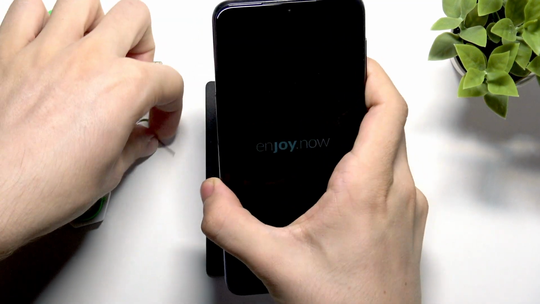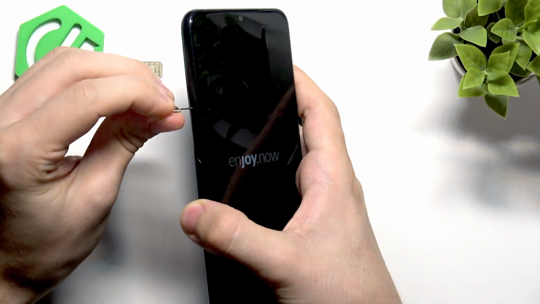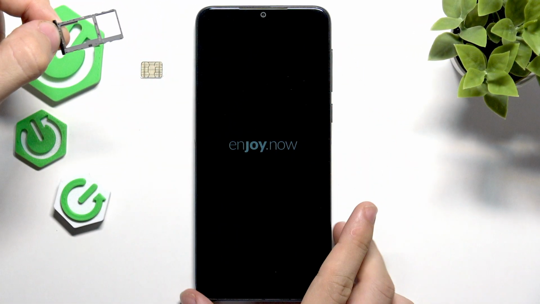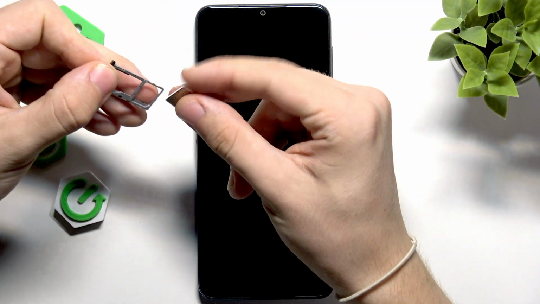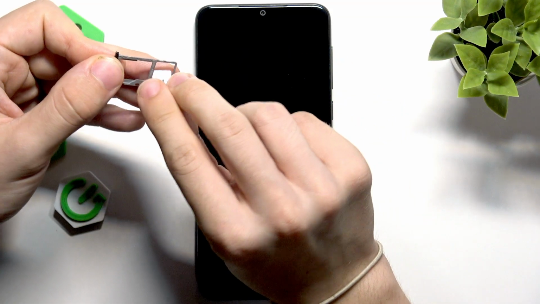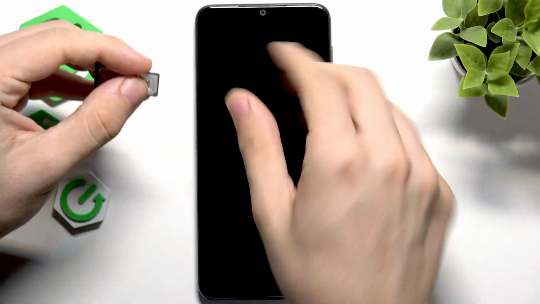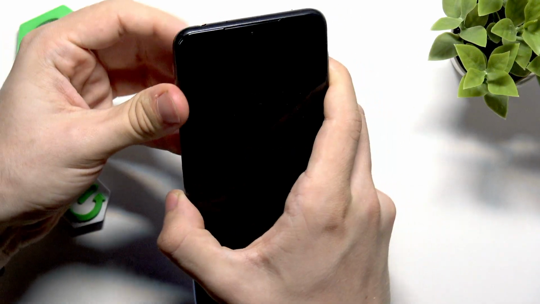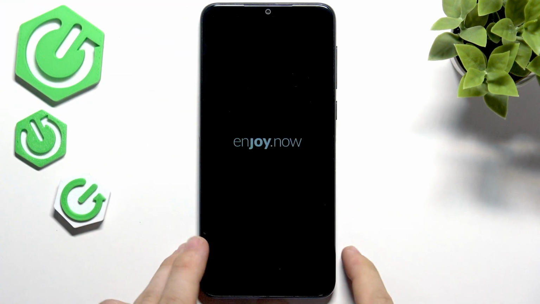So now once it's turning on, while it's turning on, we can already put the SIM card in. We should actually do it. That's how we've tested it. We've tested it on multiple devices and it always worked the best if the SIM card was inserted before the phone booted. So I'll try to move quickly, although the phone will take a moment to turn on because it's not the newest phone currently. And some older phones, it's normal if they turn on for a moment or two.